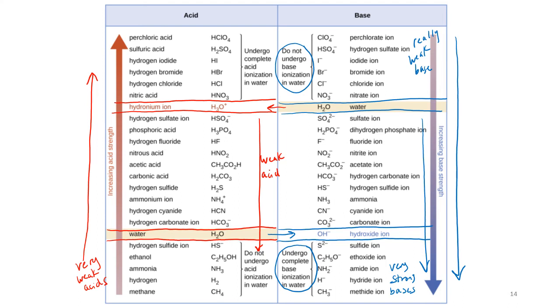And very strong bases have extremely weak conjugate acids. So ethoxide ion is a really strong base, but its conjugate acid, ethanol, is incredibly weak for an acid. So there's an inverse relationship on this chart between acid strength and its conjugate base, or base strength and its conjugate acid. And remember, those species, if they're a pair, only differ by one proton.